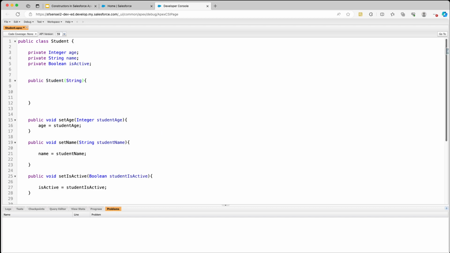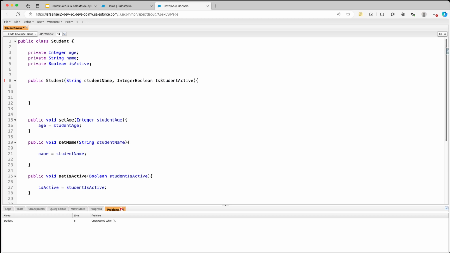At a minimum, it's going to take the student name, the status, Boolean is student active, and it's also going to take the age, which I'll put right before the status actually.